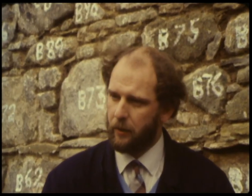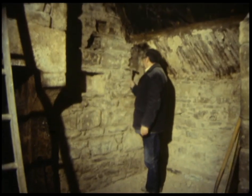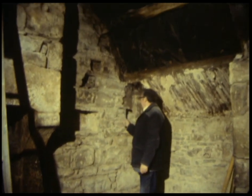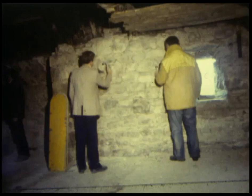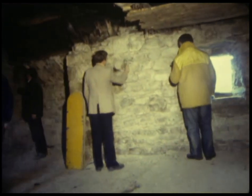The house is in excellent order, yes, particularly inside, because the tin roof was put over the thatch and preserved at least one of the original crook trusses, which is the curved wooden beams with horizontal tie which supports the purlins. So it is in very good condition considering its age.